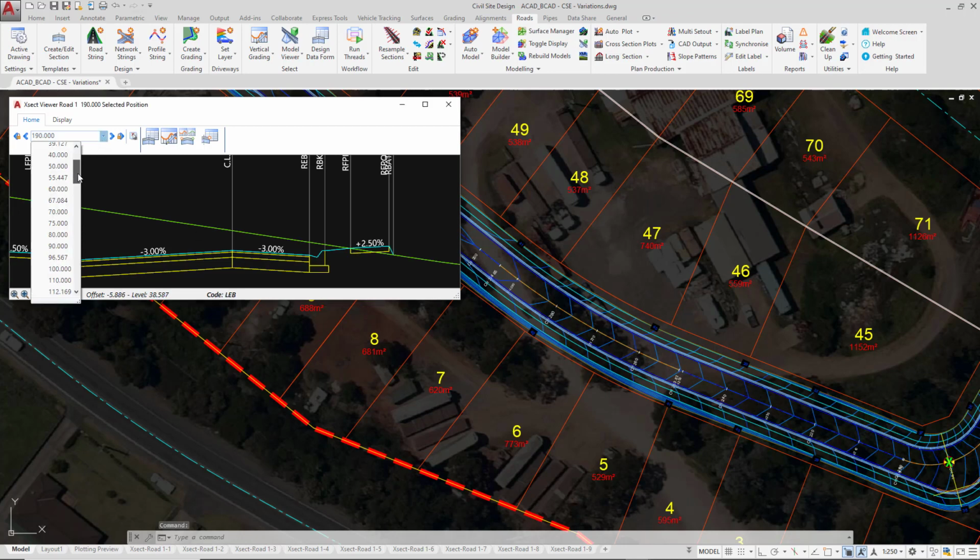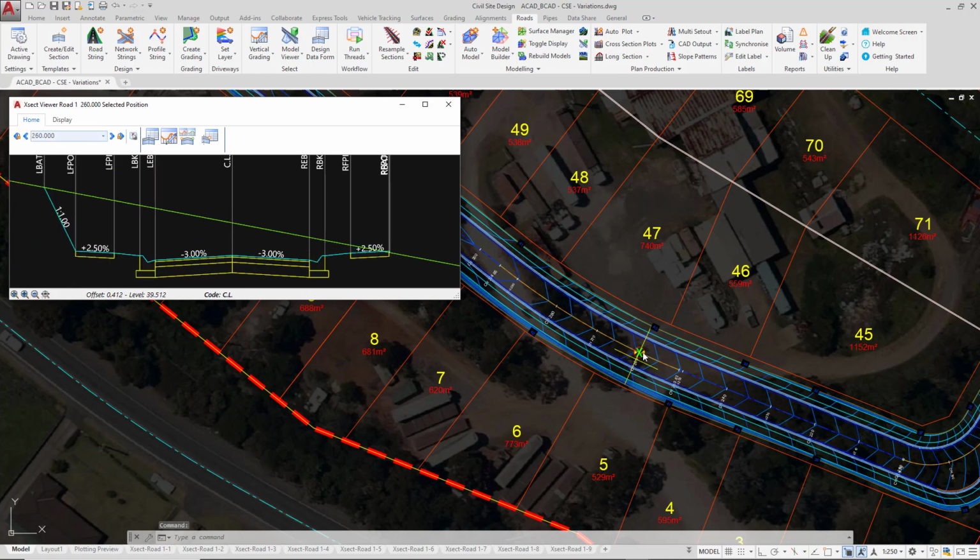So we're simply going to scroll through and find one that's going to be around 260, which puts us nearly in the middle. What we're going to do is match the right footpath outer code, which is this code here, onto the sampled surface, which is in green. Now that happens to be our pasted surface.